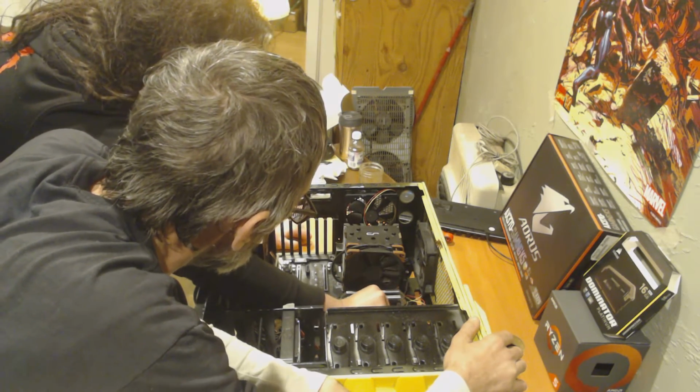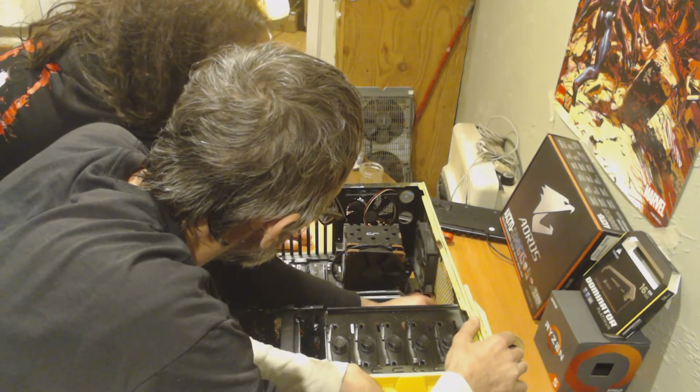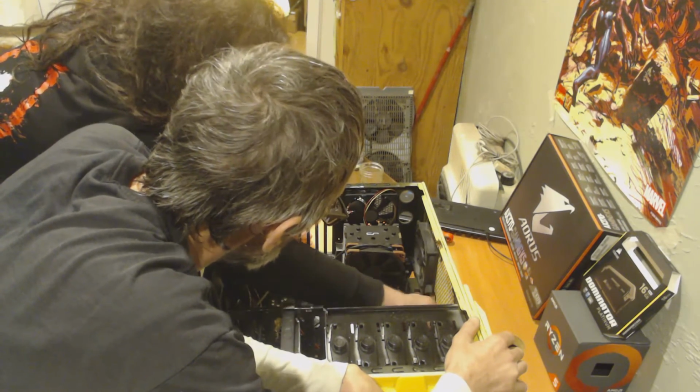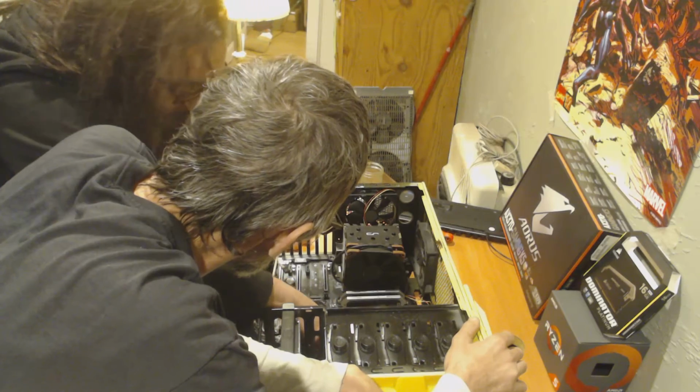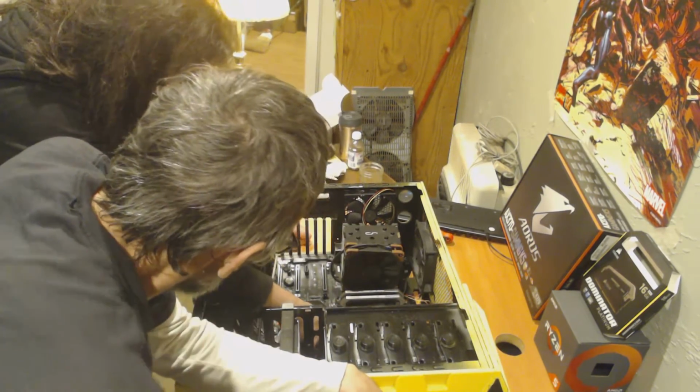Oh, yeah, I gotta do something with them cables up there. Oh, joy. Duct tape. Duct tape. Lots and lots of duct tape. I don't care.